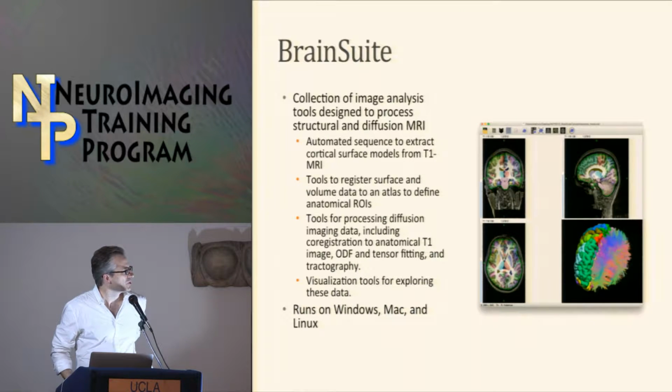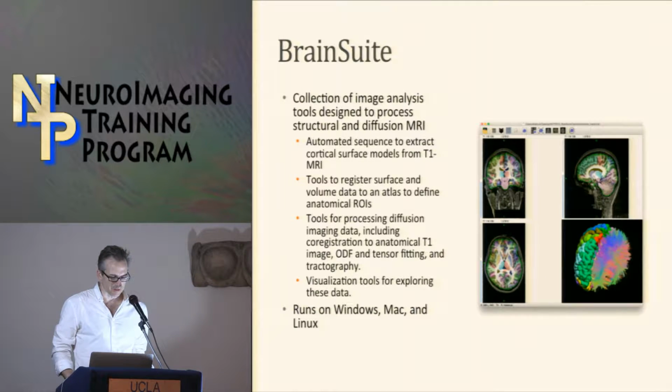If you're not familiar with BrainSuite, it is essentially a collection of image analysis tools that we've been developing for quite some time. It was originally designed for structural imaging. We've added tools for doing diffusion MRI processing as well. There are about 4 main components that I'll talk about today.